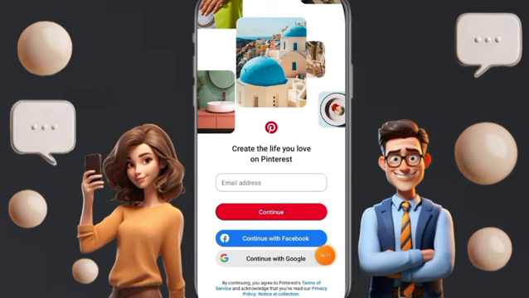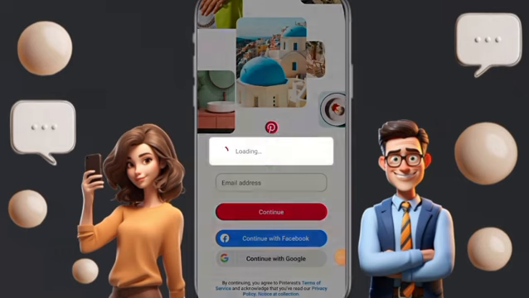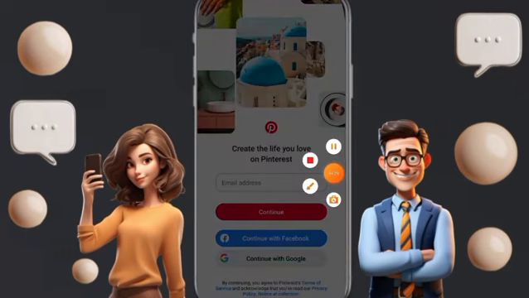But if you already have an account, you can click on continue with Facebook or continue with Google. For example, I will click here on continue with Google, as you see, and then I will choose the email that I want to log in with.